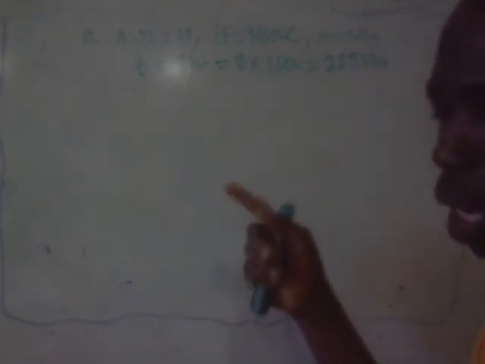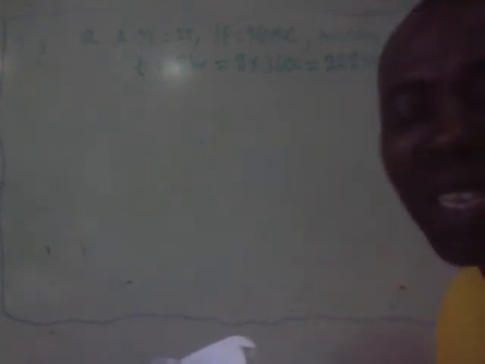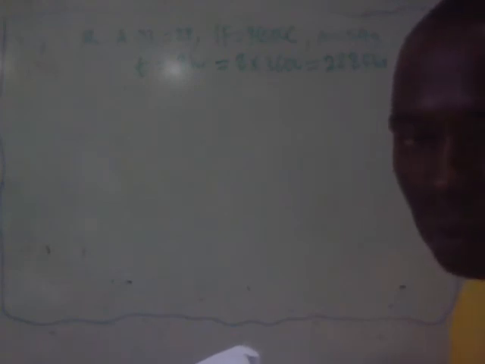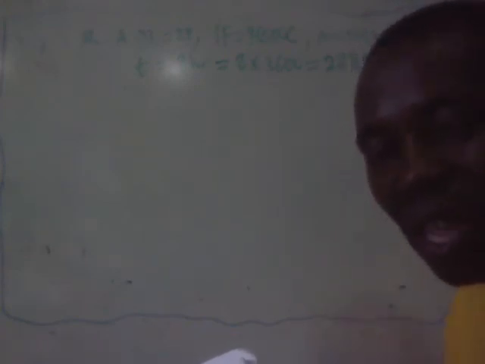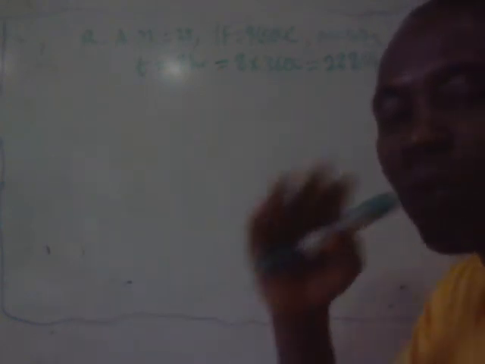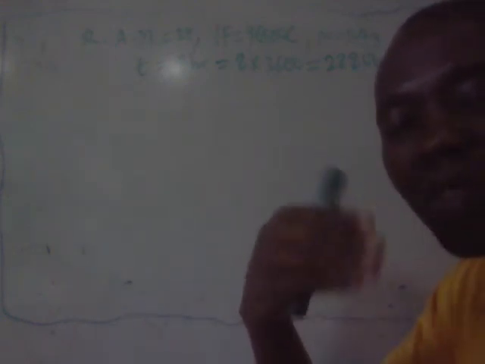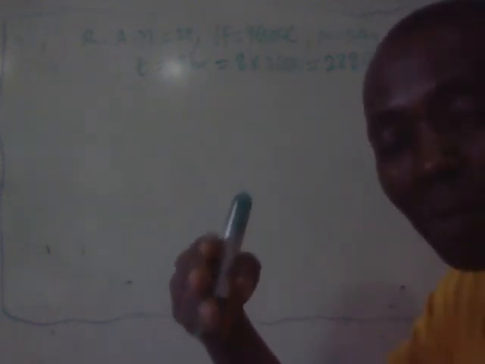Are you there? So which element is involved? Aluminium. So what is the valence electron of aluminium? 3. The atomic number of aluminium is 13. When you break it down, 2, 8, 3. First shell takes 2. Second shell takes 8, maximum of 8.